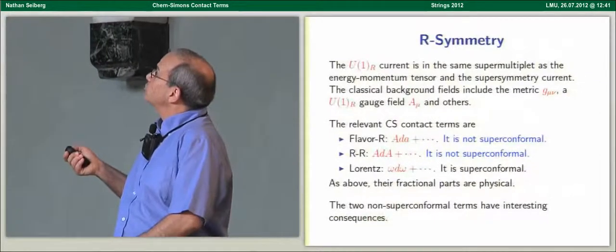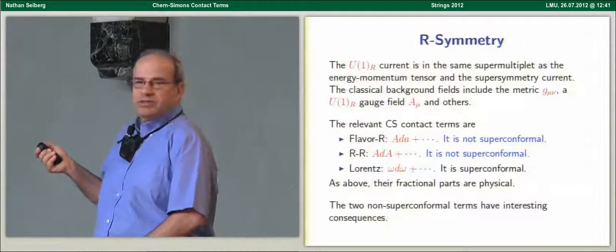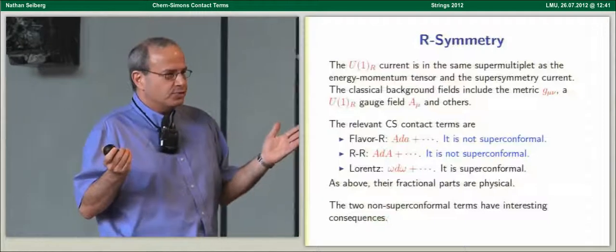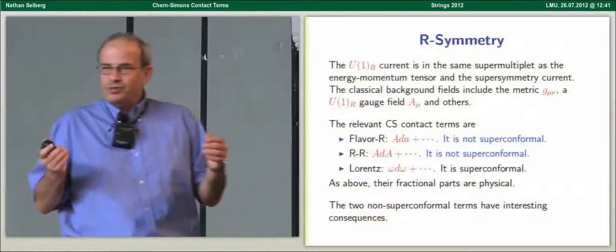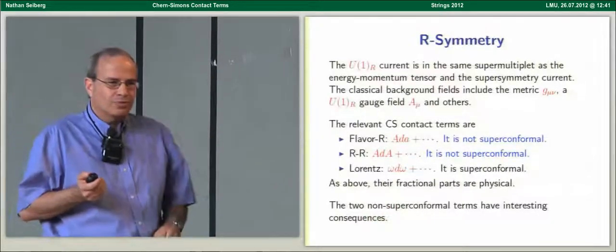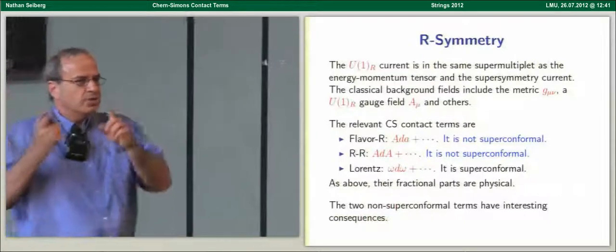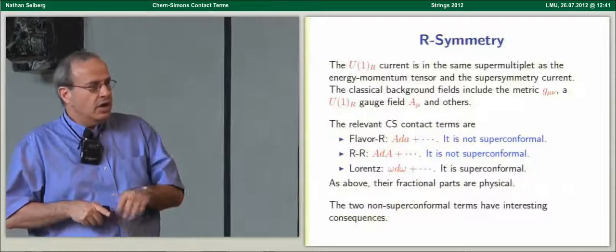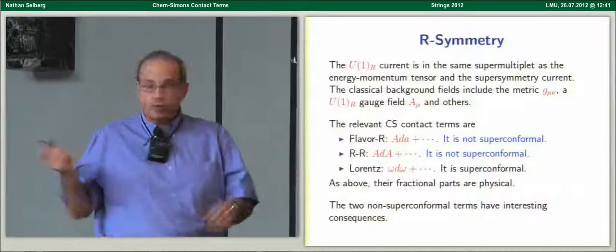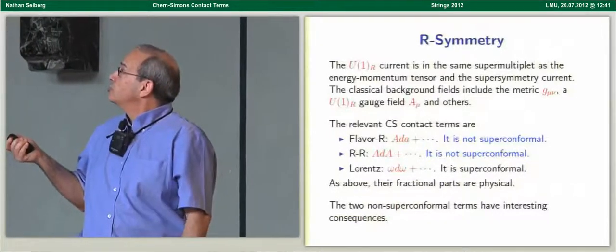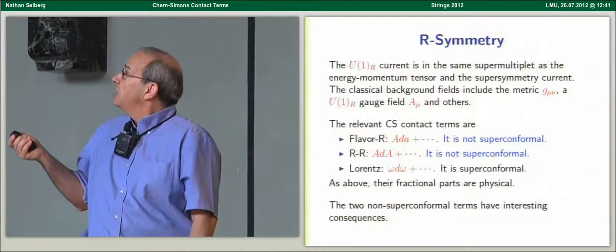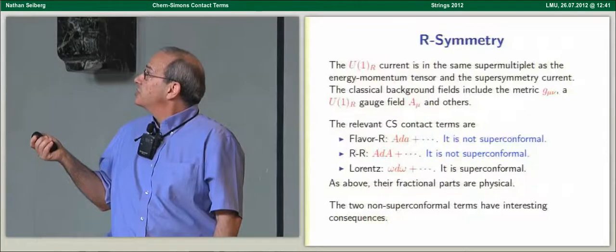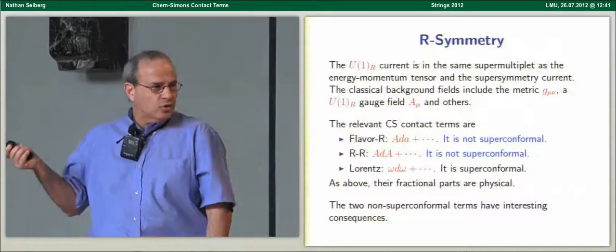So the Chern-Simons terms that we're going to write are a little bit different. Let's first pretend that we did not notice our theory is supersymmetric. If we don't know that the theory is supersymmetric, we just make a list of all possible Chern-Simons terms. So we had Chern-Simons terms before of 2 non-R symmetries, and now we have to add 3 more terms: the Lorentz Chern-Simons term that I've already discussed, and 2 new ones, a U(1) R symmetry and a flavor symmetry, and an R symmetry and an R symmetry. So that's all we can do.